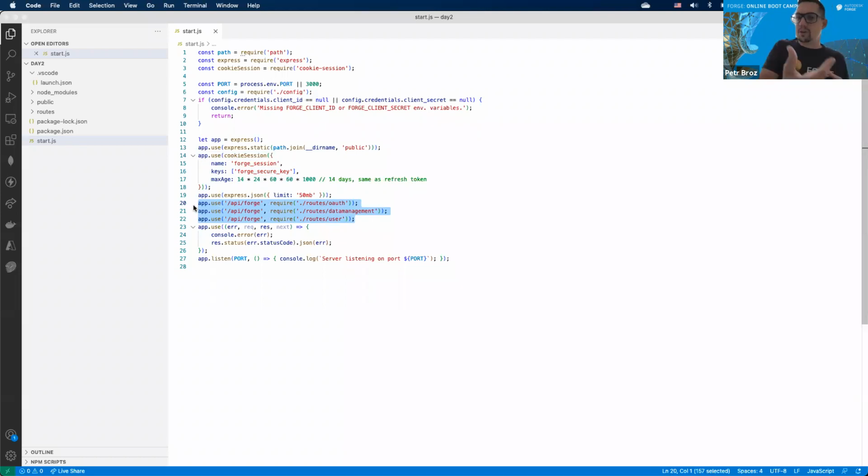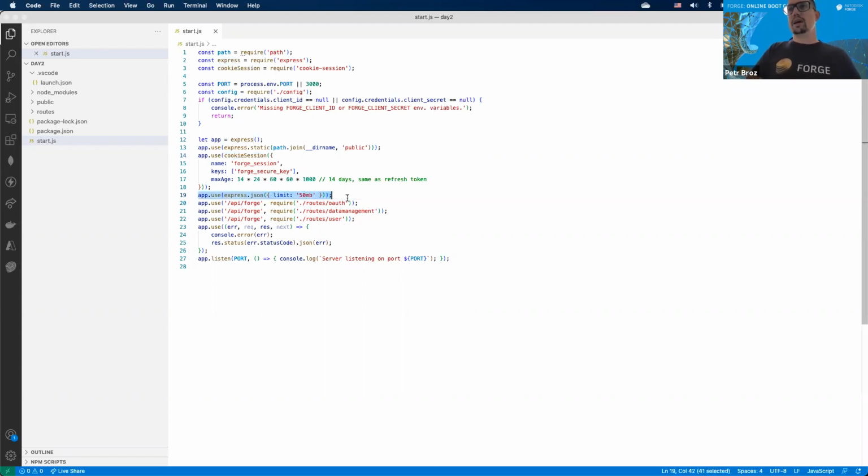And the same for the other way. When we send the response back to the client, we don't have to worry about manually encrypting something. We just set some cookies on the outgoing response object. And then after that response hits this cookie session middleware again, the cookie session middleware will make sure to encrypt the cookies for us.